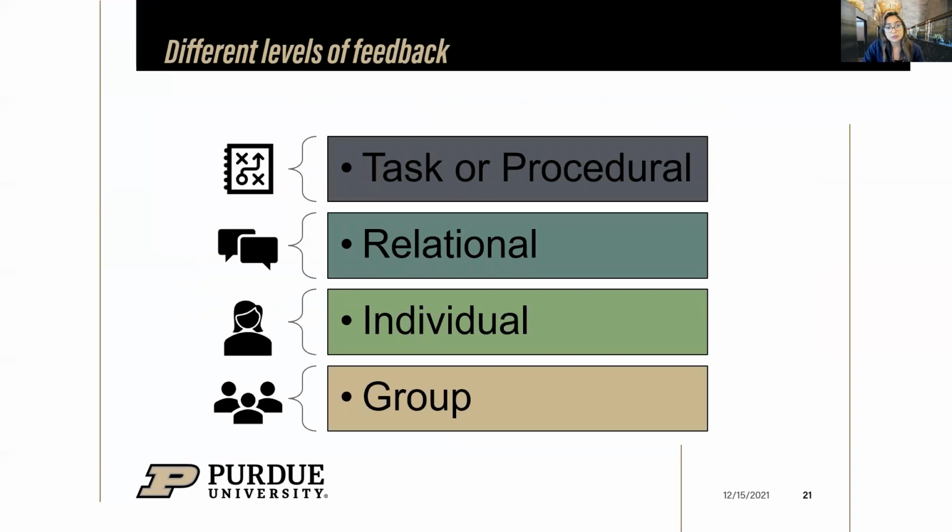Now, there are different levels of feedback within an organization. It can be task or procedural feedback. Feedback at this level involves the issues of effectiveness and appropriateness. It can be specific issues that relate to task feedback, like quantity or quality of a group's output. Relational feedback provides information about interpersonal dynamics within a group. This level of feedback emphasizes how a group gets along while working together. The feedback that focuses on a particular individual in a group is individual feedback, and the feedback that focuses on how well the group is performing is the feedback for that group.